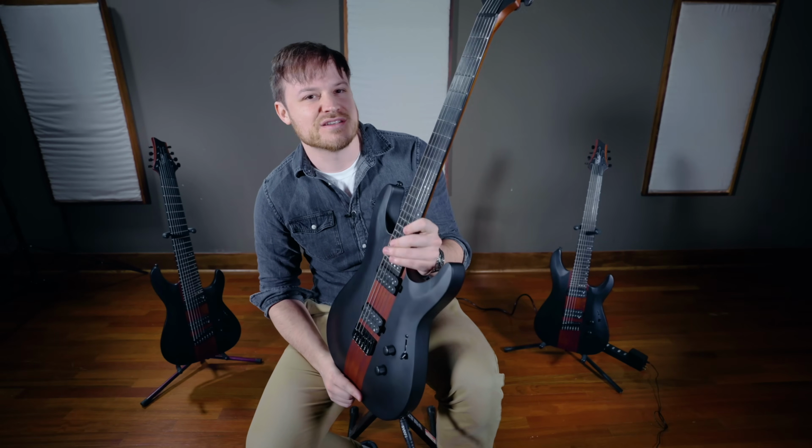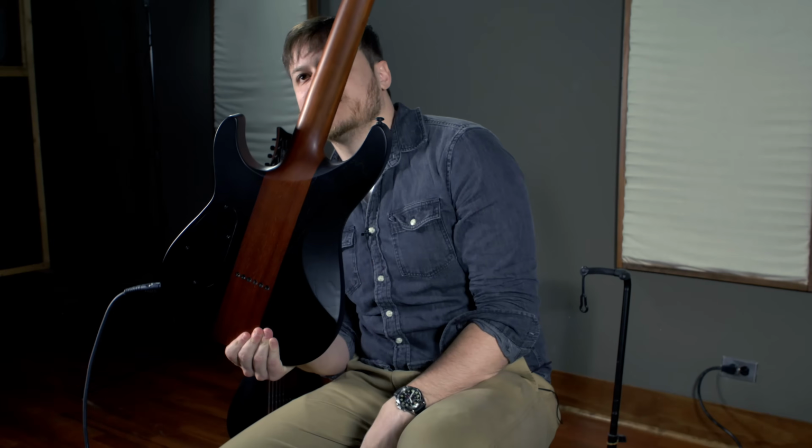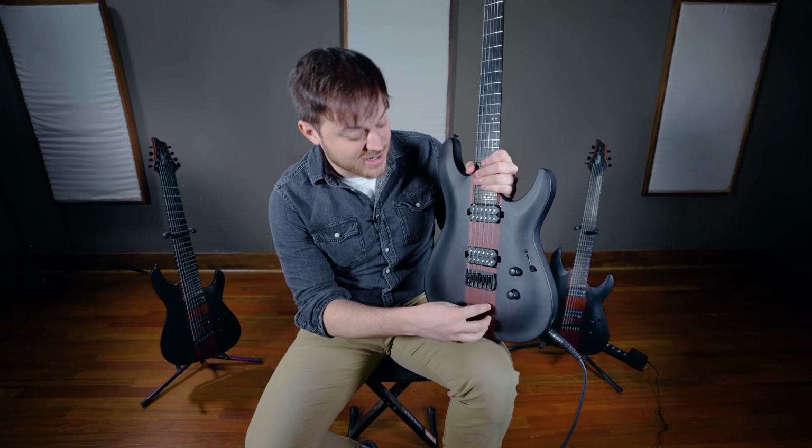I just think it's classy. I think it's beautiful. I've always felt like the neck through guitars just feel a bit more special. And I do like how when you're up here on the higher frets, you get a lot of room there. If you add a bolt on, there's a big block here that you gotta go around. It's made out of mahogany in the middle.